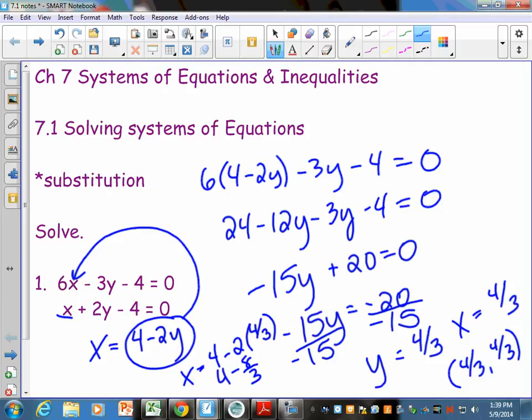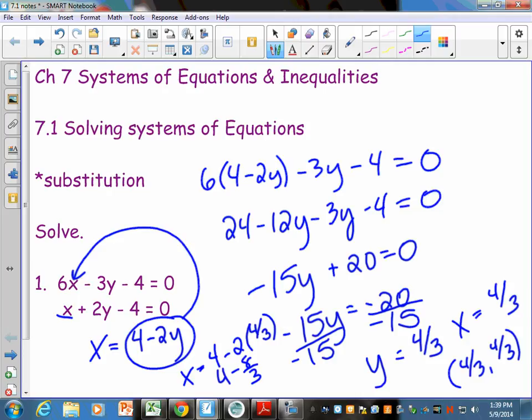It's great, but we're going to do some things that are not lines, which means some things are going to have x squared. Like one equation might have x squared and one equation would not have x squared. You can't do elimination if you have letters with different exponents that don't match up. So I just want to remind you that substitution is another way to do it. But yes, elimination, most people like elimination better. Elimination works great if they're both linear or if they were both circles because you could cancel out your x squareds and your y squareds. But sometimes you're going to be stuck with substitution.